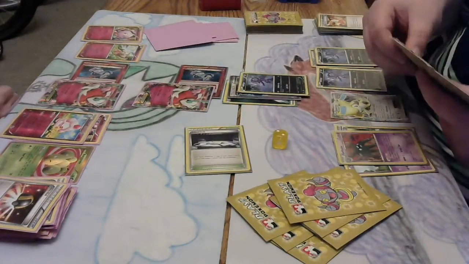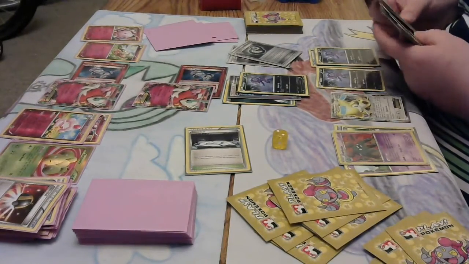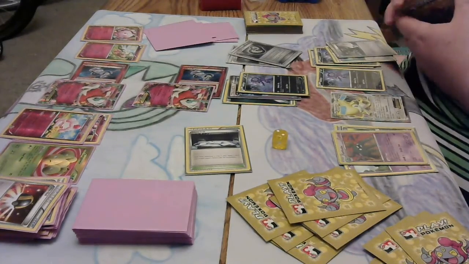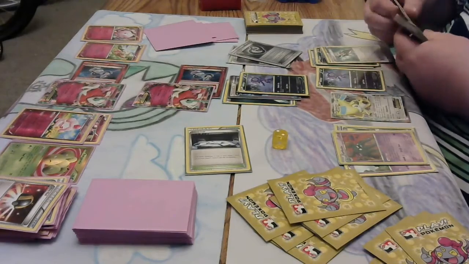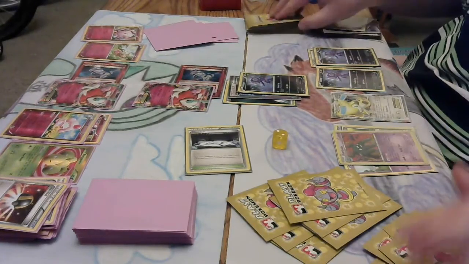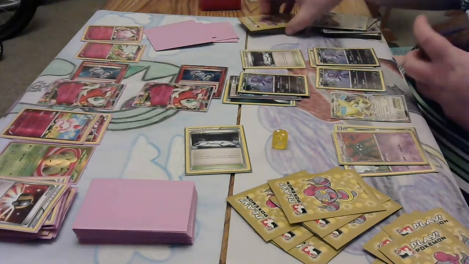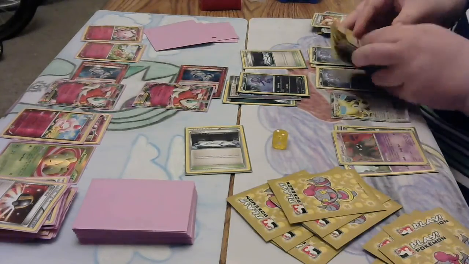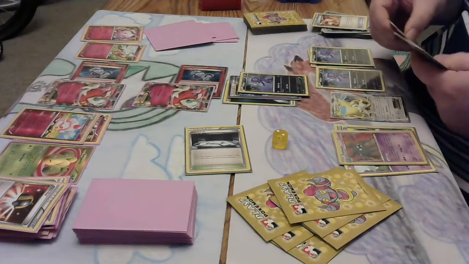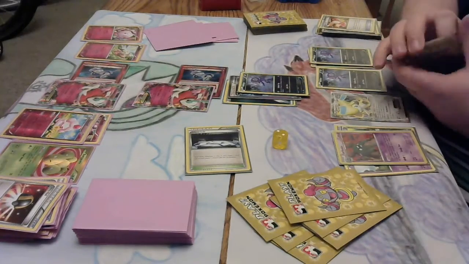Draw for turn. I'll play down Silent Lab. Use two Puzzles of Time. How many cards in hand? One. I'll grab Trick Shovel and Trainer's Mail. Play Trainer's Mail. Grab the Silent Lab. And I will draw the two Puzzles of Time with Junk Hunt.